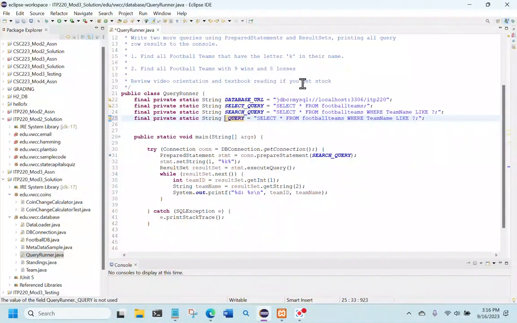Let's call this, if we're doing reusable, we could call it standings query. And I want to use dynamic binding again. So we're going to do where wins equal question mark and losses equal a second question mark.